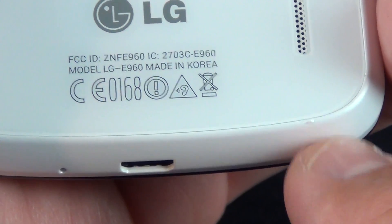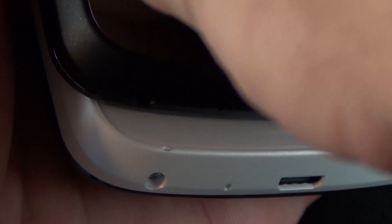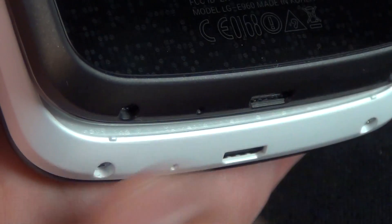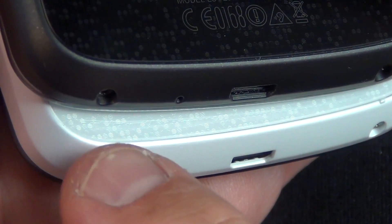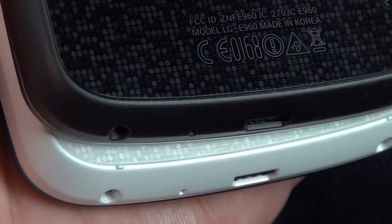There's also another slight design change. On the white version, you have these little bumps at the edge of the bezel on the back of the phone, which are not present on the black version. It looks like they did this to help protect the glass — kind of a lay-on-table design. These are the resting points for the back of the phone, so if you lay it on the table, it won't contact the glass and will hopefully cause less scratching.